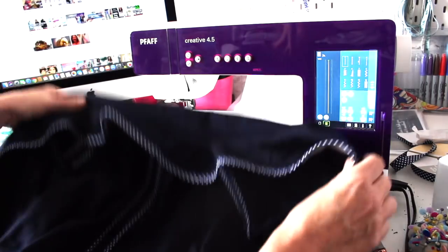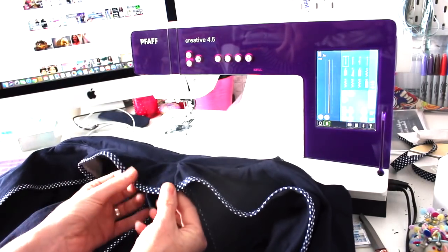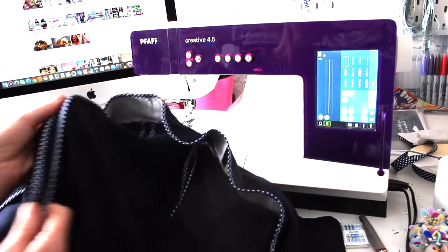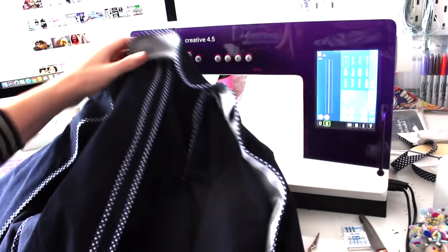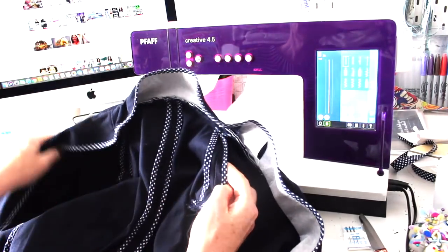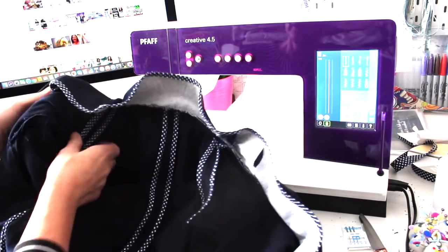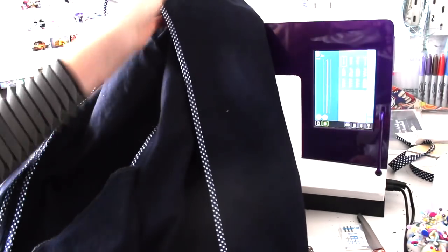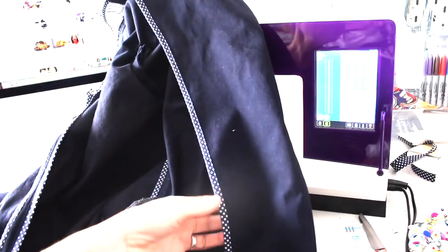But as you can see, inside I have bias bound all the edges of the facing pieces all the way down the coat. I've bias bound the internal seams, so that's the back seam there. I've also done each shoulder seam, and the side seams of the jacket. And once you get to see this on, you'll see it better, but obviously this is all down the front edge of the facing, just inside the front of the coat. So it's coming together really well.